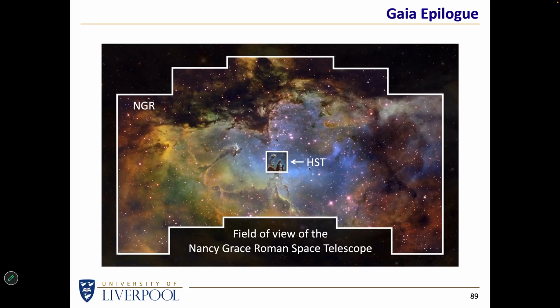So you can imagine the wonderful resolution we were getting from Hubble. Imagine something 100 times bigger, but with the same detail. So the Nancy Grace Roman is going to be able to cover huge chunks of sky. It's working in the infrared, so it will be able to look into the center of the galaxy and hopefully get parallax of some stars in there. And it might be able to do a better job than Gaia under certain circumstances, but that's not its main aim in life.